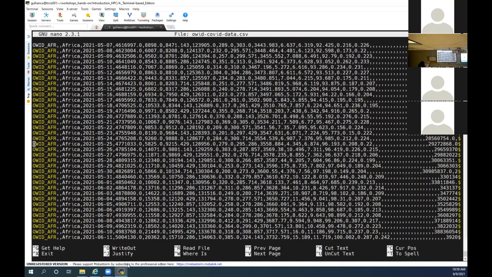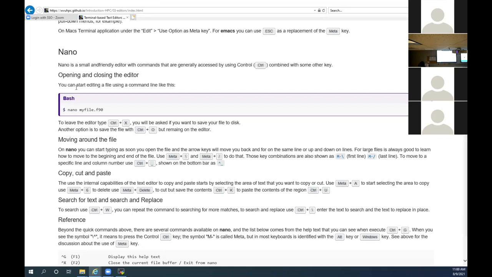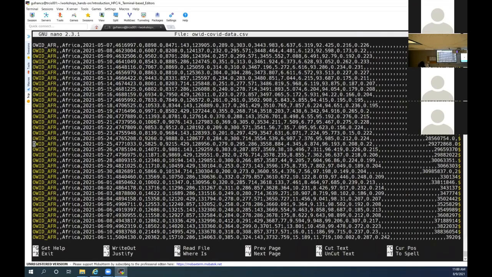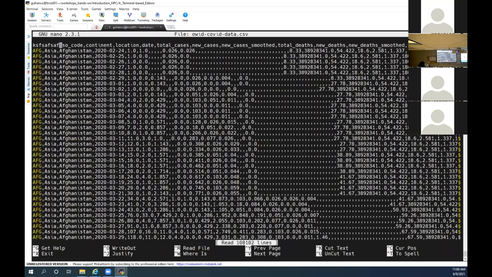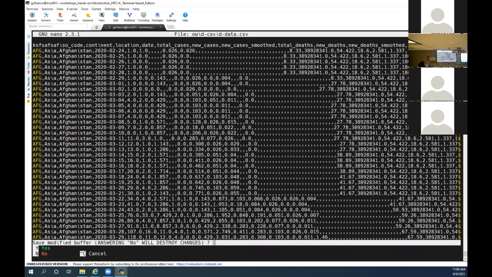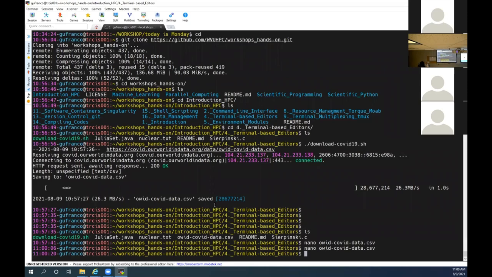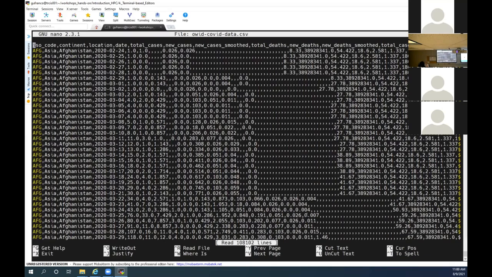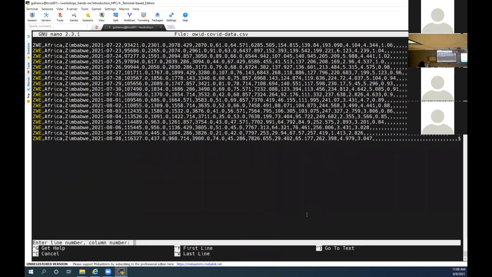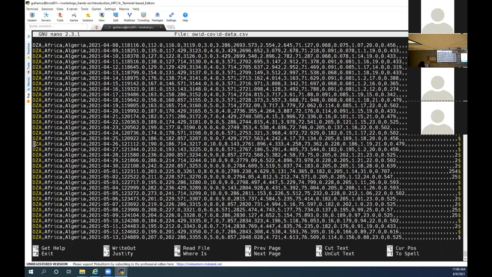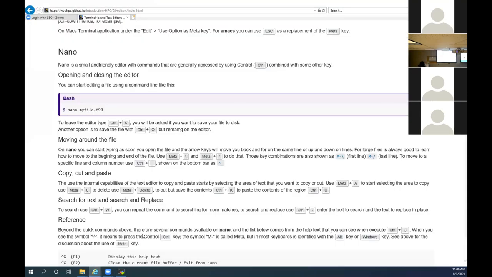Okay. What else? So how do you open the file? Oh, okay. Open and leave the file. You can close the file like this. If by chance you introduced something, when you leave, it will ask if you want to save the changes or not. I will say no, and you leave the file. So the first thing is how you enter and leave the editor. Next was going to the first line, the last line, or a specific line with Control underscore. We move to a specific line.